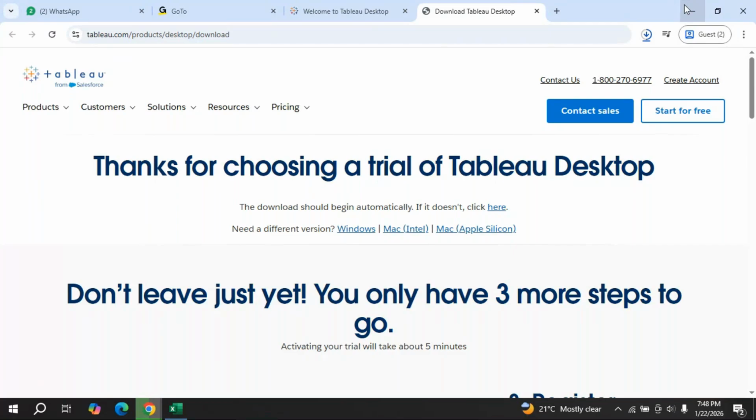The only thing is, after 14 days when you are reinstalling, you have to change the mail ID and give a different one.